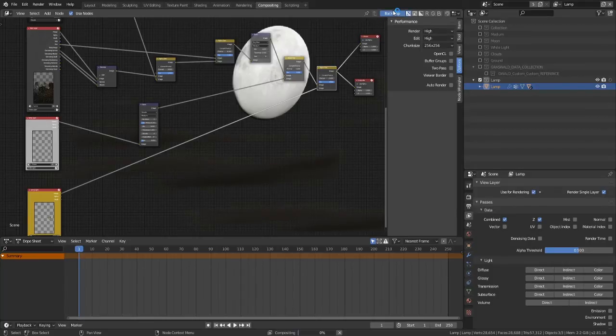So enabling the backdrop, and the compositing.